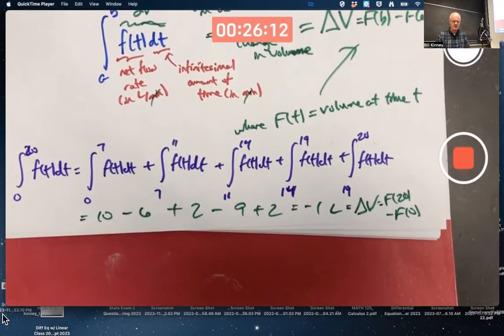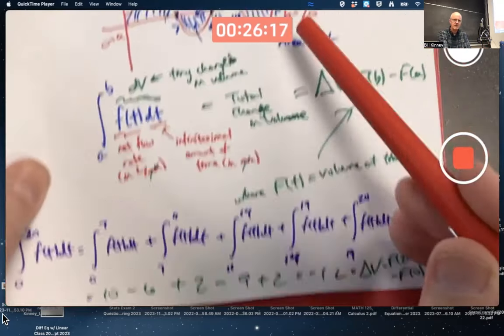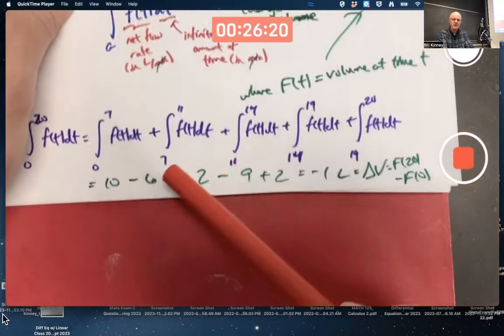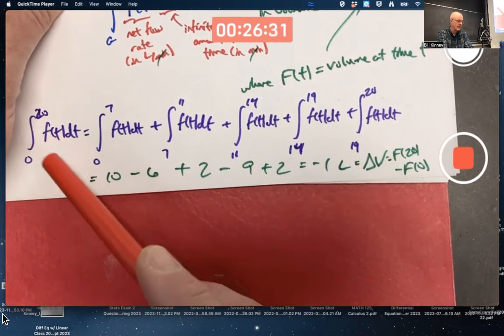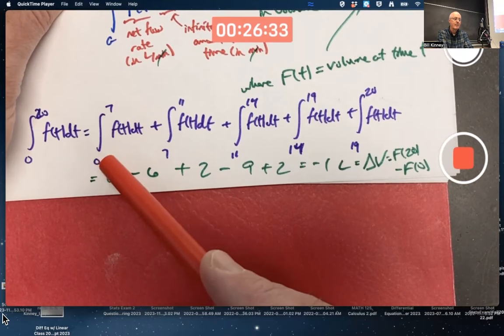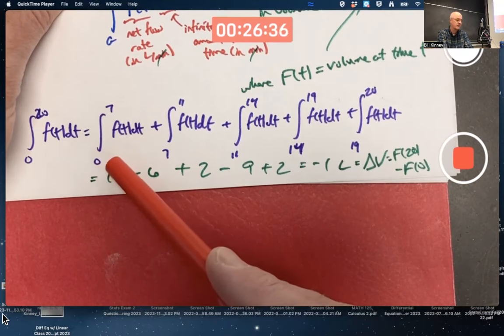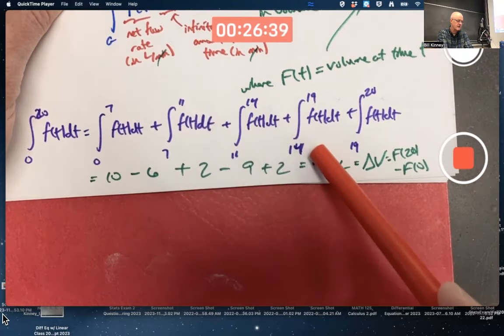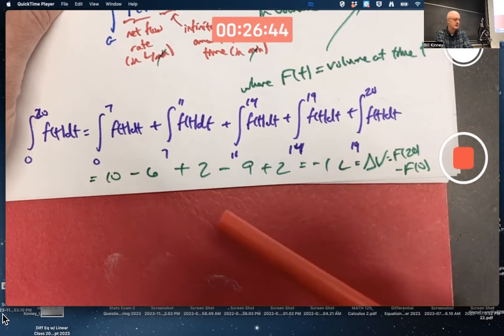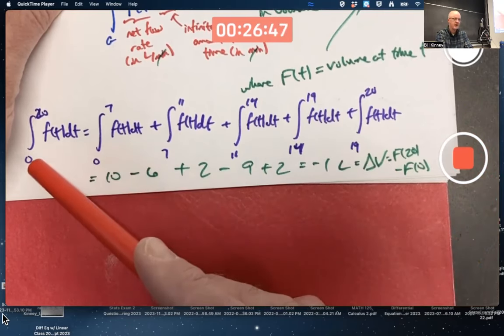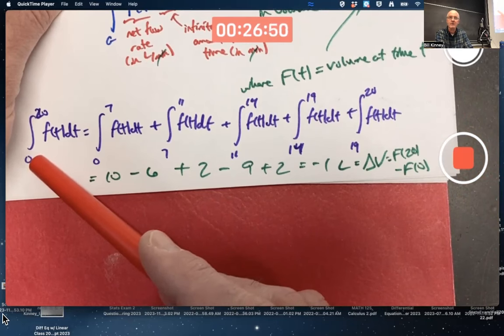This is so important. It's important that you know the area interpretation of integration. It's important that you know this property. It might seem like, why would I bother writing all those integrals? Well, usually you wouldn't. But I do want you to know it's true that you can do this. You can break up the interval from 0 to 20 into a bunch of consecutive subintervals, 0 to 7, 7 to 11, 11 to 14, 14 to 19, and 19 to 20. And I can integrate over each piece and add the results. That's called an interval property of integration. I will write it down in abstract form here in a few minutes.